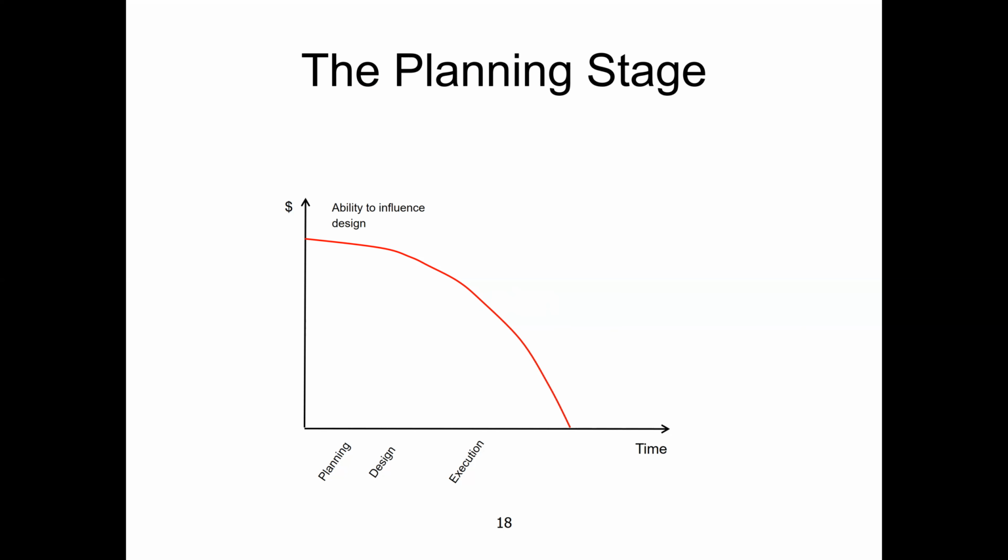But at later stages, changes are very difficult. Those changes become very costly. So it's like the cost of change. If we have to change anything at the planning stage, its cost is very less. But if we want to change the design at later stages, during the execution stage, the cost of those changes is very high. So it's very important that the planning stage is the most important for project management.